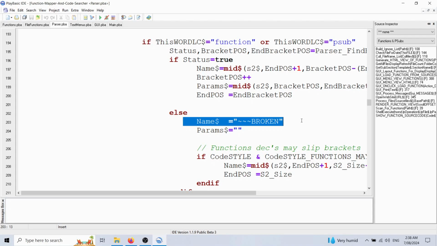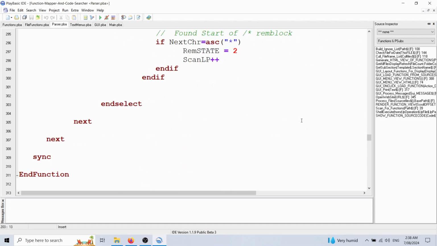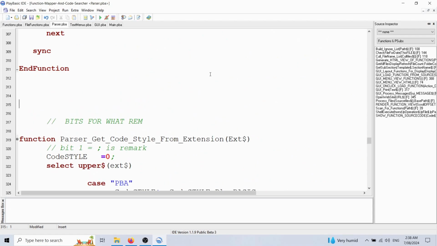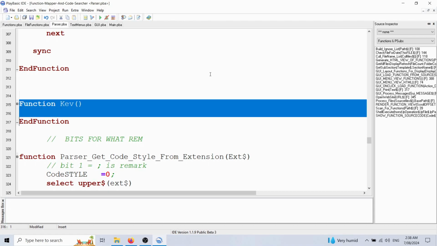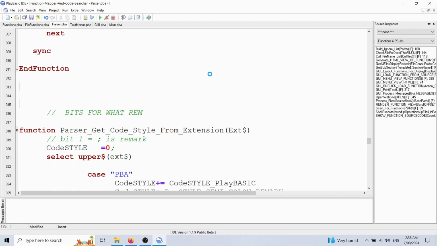There's a few times I noticed in some of my old DarkBASIC code that it would let you do things like have a function name. So you could go, function kev, end function, and you didn't need any brackets for your parameter list, which is okay, but the parser didn't understand that. It just didn't know what to call it pretty much.